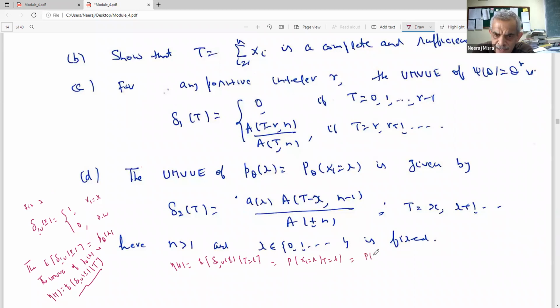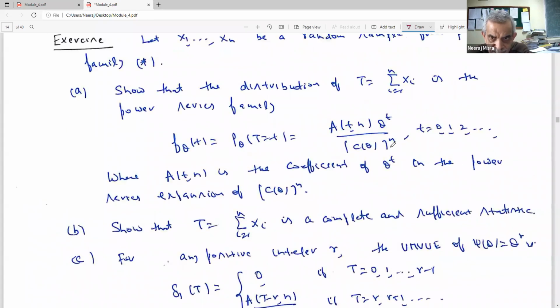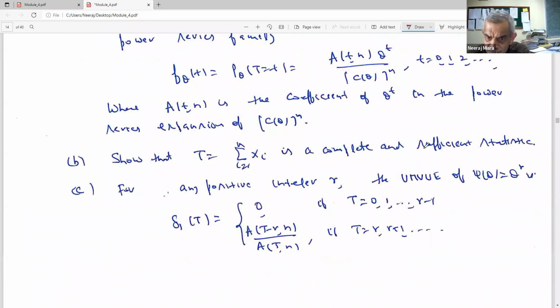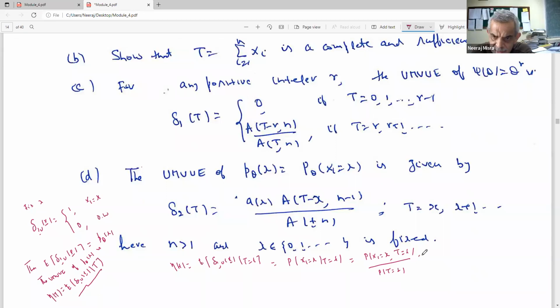which is the same as the probability that X1 is equal to x, T is equal to t, divided by the probability T is equal to t. All right, probability T is equal to t, you already have the probability mass function, right? Which is this. Is that okay? Yes, sir. So now you just need to find out what this is. This is the same as probability X1 is equal to x and the summation i equals 1 to n of Xi is the same as t. Let me call the denominator star. Star is the probability T is equal to t, which you already know. Now this is the same as probability X1 is equal to x, and here it becomes the summation i equals 2 to n of Xi is equal to t minus x. Is that okay? Yes, sir.